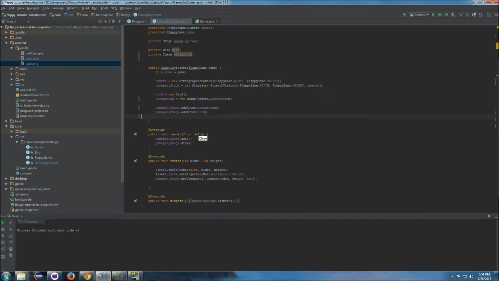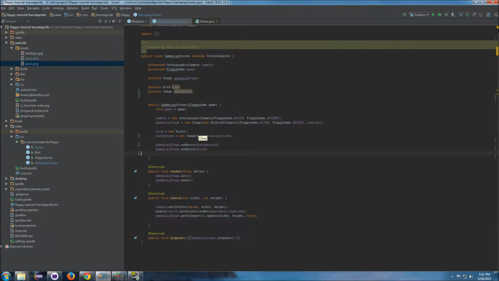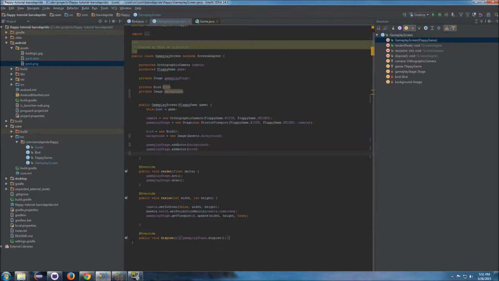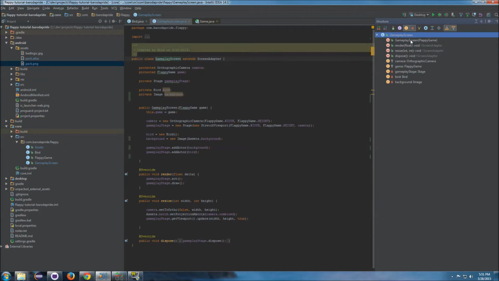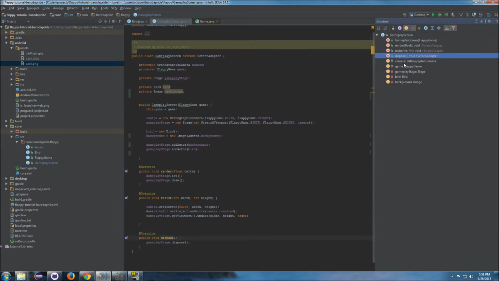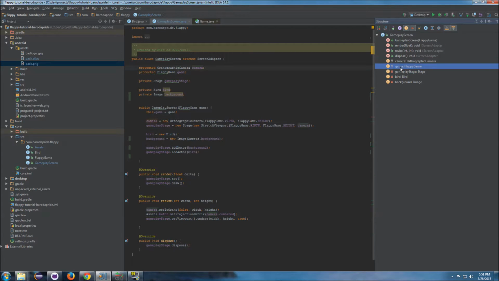We'll keep it a lot shorter than last time. So one more thing I wanted to say is I added this nice feature. Eclipse also has this feature too, but obviously over here, here's the file structure. Over here is going to be like the class structure of the class that I'm looking at. So as you can see, I'm in gameplay screen, so it shows gameplay screen here. C is for class, M is for method, and it kind of has like a mapping of all the different methods and fields, which are these guys.